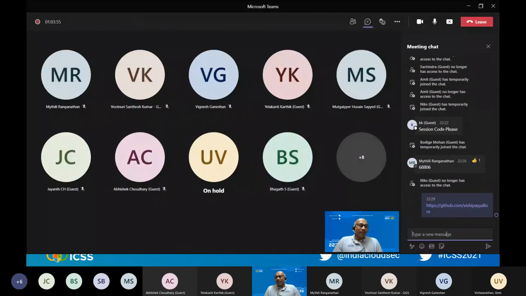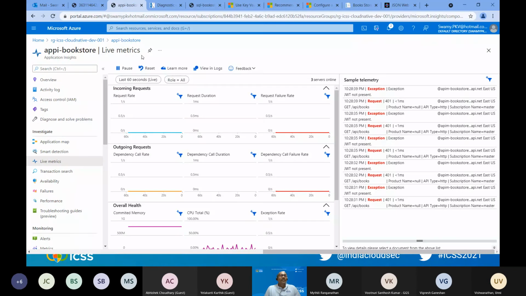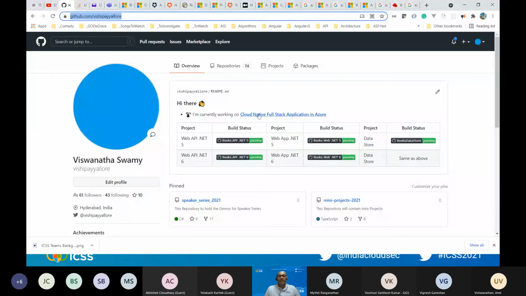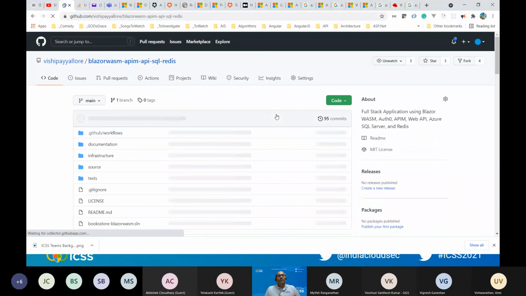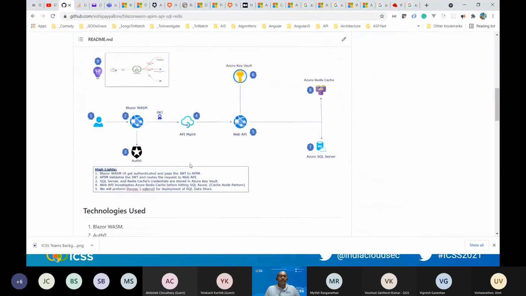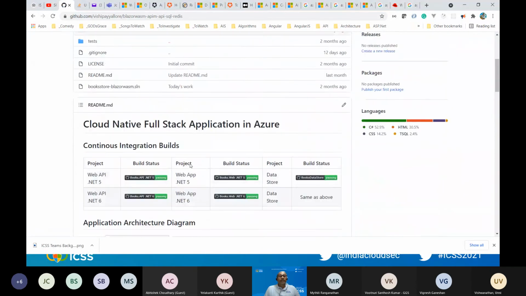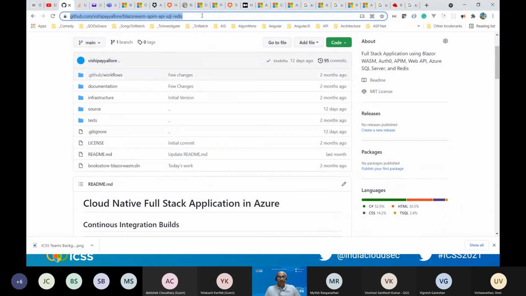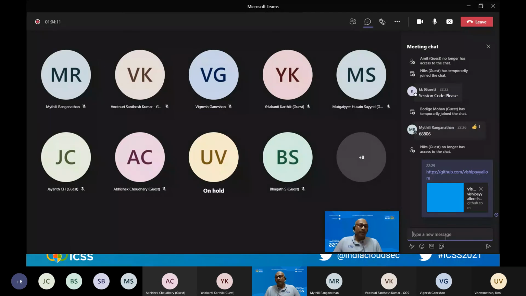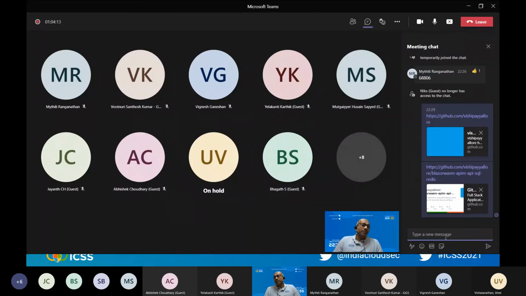I planned a lot, but we didn't have time. This is the application for today's session which we discussed, and the entire thing is coded. I just deployed from this. So please feel free to grab it and give it a shot. Whenever you're free you can post queries, and I'll see how best I can address them.